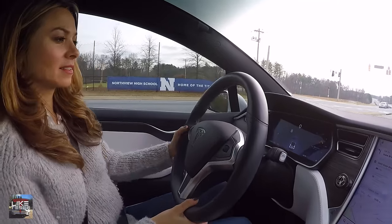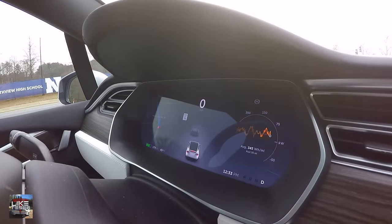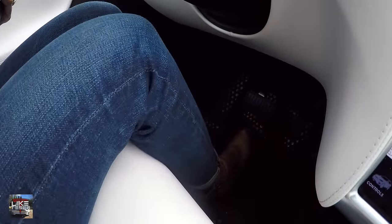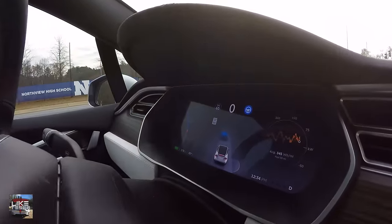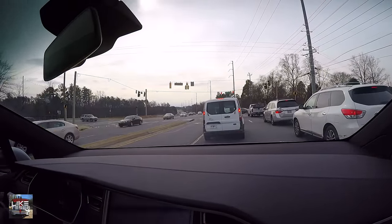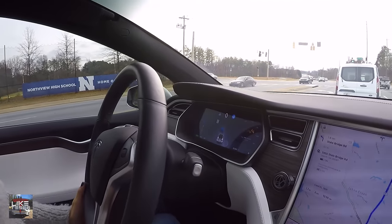You can actually engage autopilot from a complete standstill. Put your foot on the brake and press it hard until the 'hold' button pops up, then let go — and you get two icons indicating autopilot is available. Your foot is completely off and it highlights the car in front of you in blue, meaning it's ready to track. On surface streets you've got to be very alert, but it will scoot forward on its own after a few seconds.